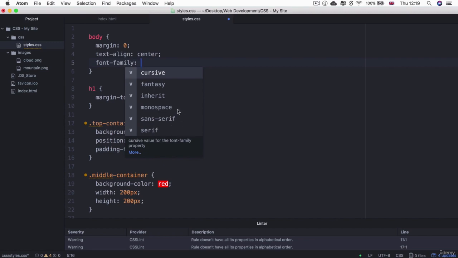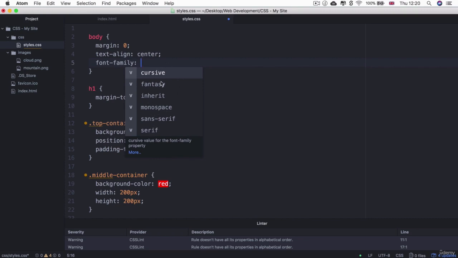Now, monospace is when each of the characters inside the text take up the same amount of width. And that's usually a typeface that we use for coding because it makes everything super easy to read. For example, if this word align was styled in a serif or sans serif typeface, then the I would be squished right next to the L and the G. But because all code is represented in a monospaced font, you can more easily read each of the letters. So you'll use these two for your normal website styling, and when you do have code on your web page, sometimes people like to style it using monospace.